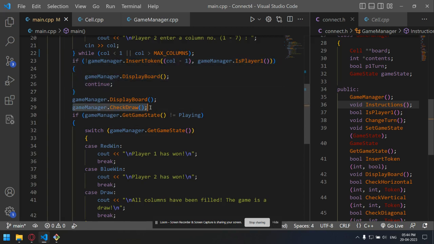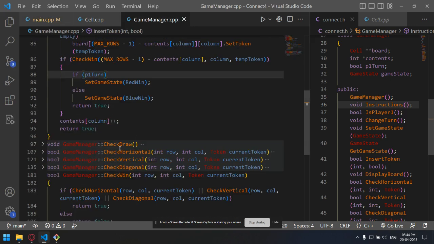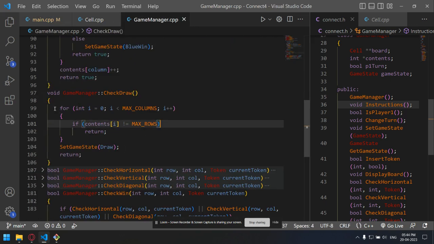I'll just check for draw condition first, which is right here. So basically I'll check the contents, and if all contents have max rows, that means I'll set it to draw, else I'll return.